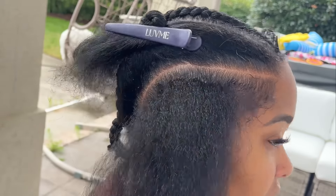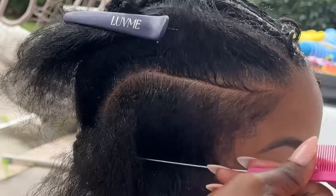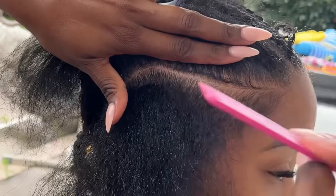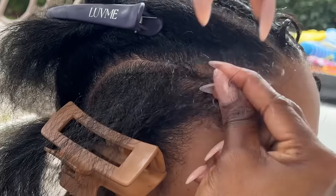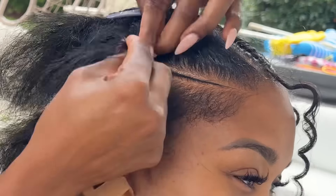Okay, now I'm on my last two braids, and we're still going to keep it proportional. We're going to put those same small braids we did in the beginning on both sides of her hair. I'm going to braid that out and then show you guys how I was able to get those small pieces in.